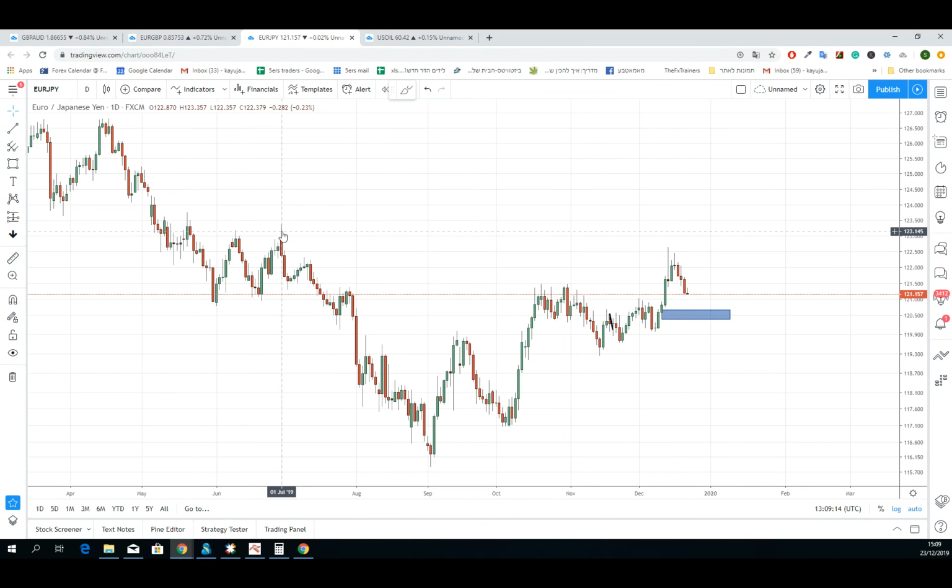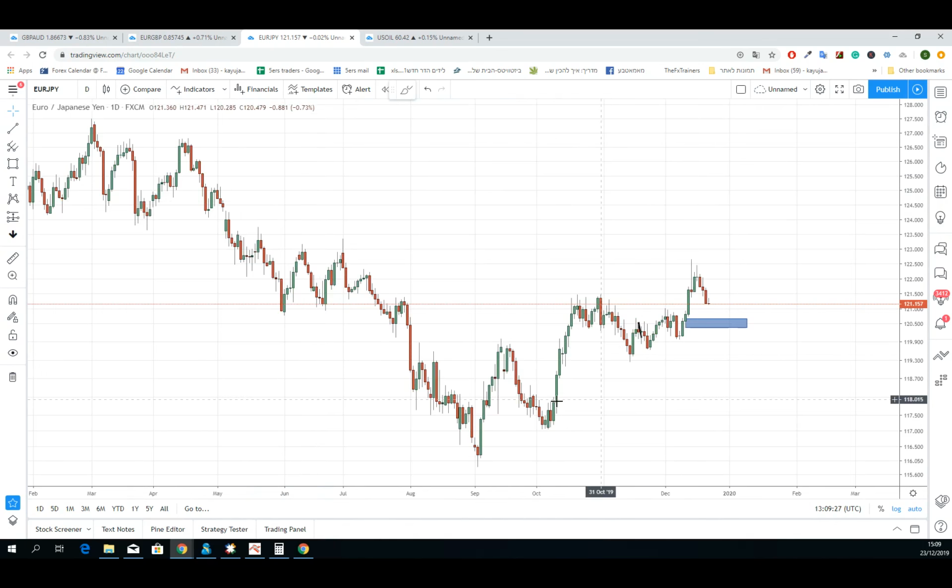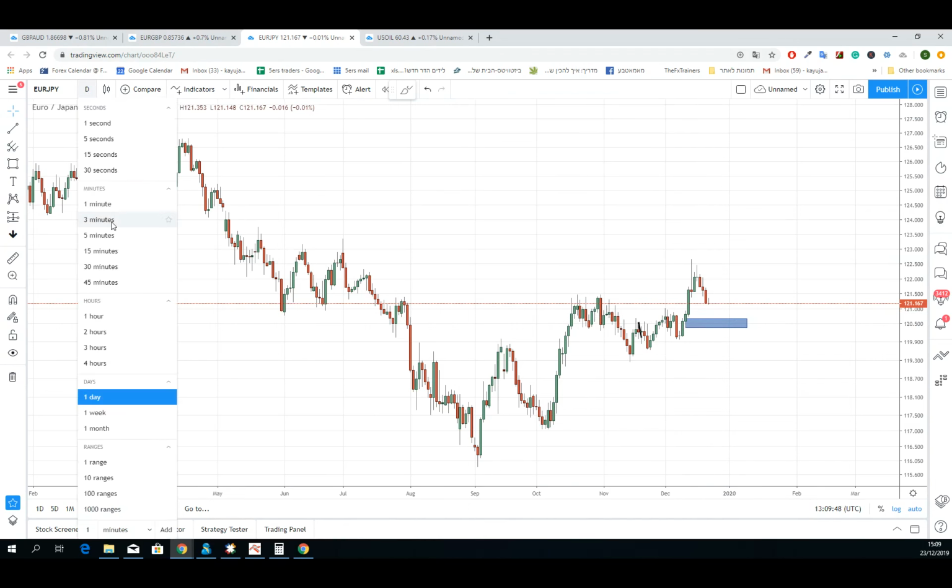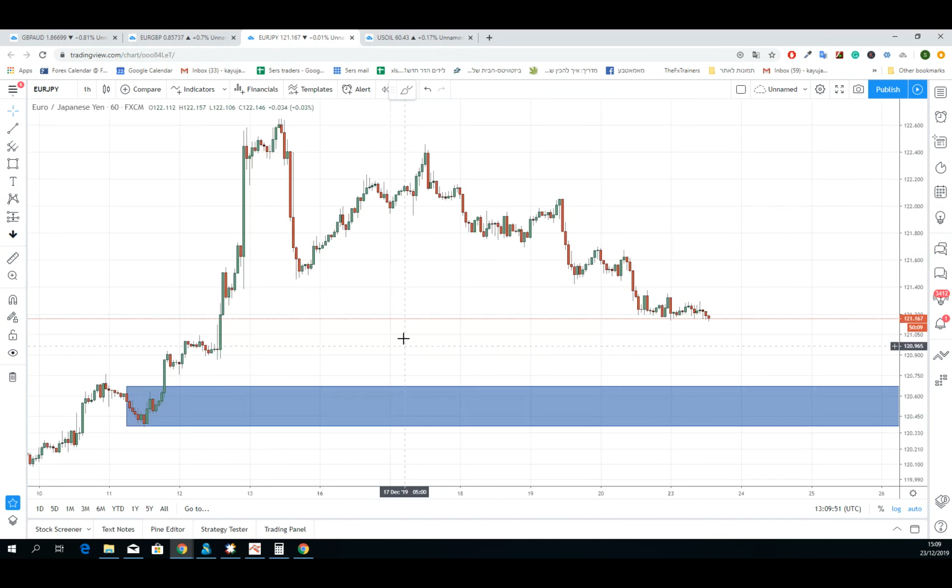From this picture, I believe that the price will tend to reach higher, at least to the supply hiding here, or maybe even the one here at the top. As we can see in this daily chart, the momentum is bullish. We are in an uptrend. So I'm waiting for the price to get back and pick up the buy orders waiting in this demand below. I'll go back to the 1 hour chart just to see exactly how it looks.